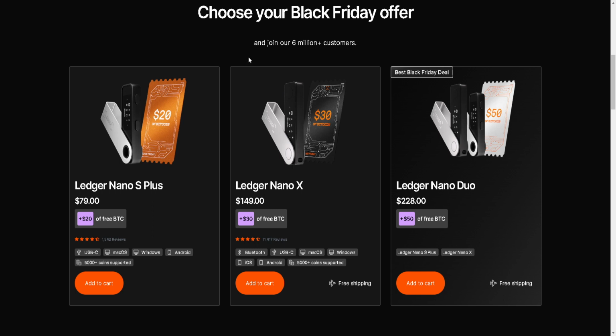90 to 100% of your portfolio should be stored on cold storage, where only a small percentage should be on an exchange, because exchanges have inherent third-party risk, as we've seen in the past few years with exchanges going bust, exit scamming, and running Ponzi schemes. So do be careful out there. Sort out your security before the bull run starts.